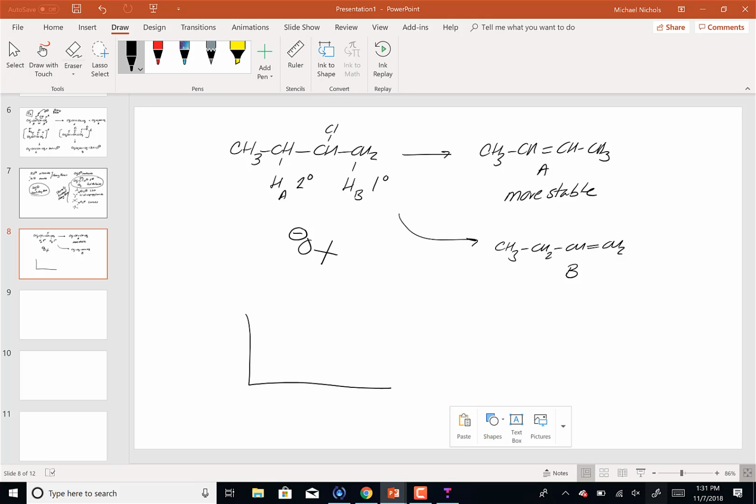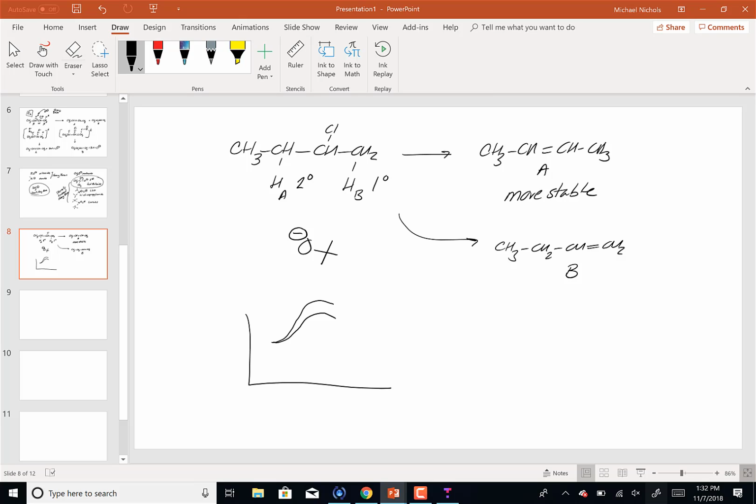So what I have is a reaction that goes through two different transition states, one higher in energy than the other. So my question is, which one of those two transition states, the transition state where the tertiary butoxide is pulling off HB, or tertiary butoxide is pulling off HA, which one of those two transition states is going to have the lowest energy? Don't answer.